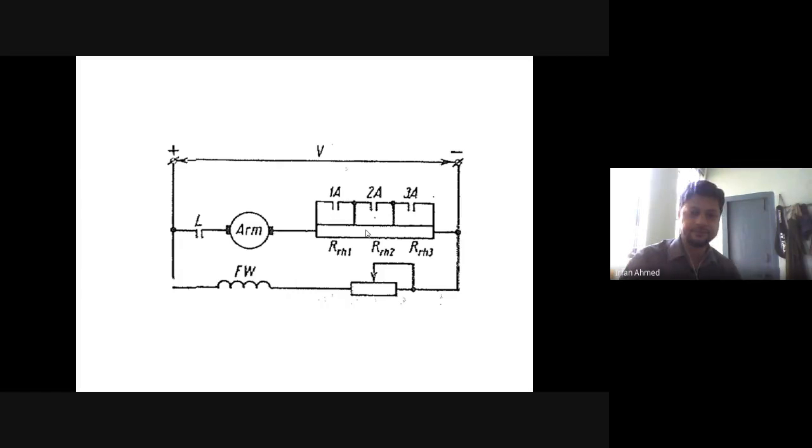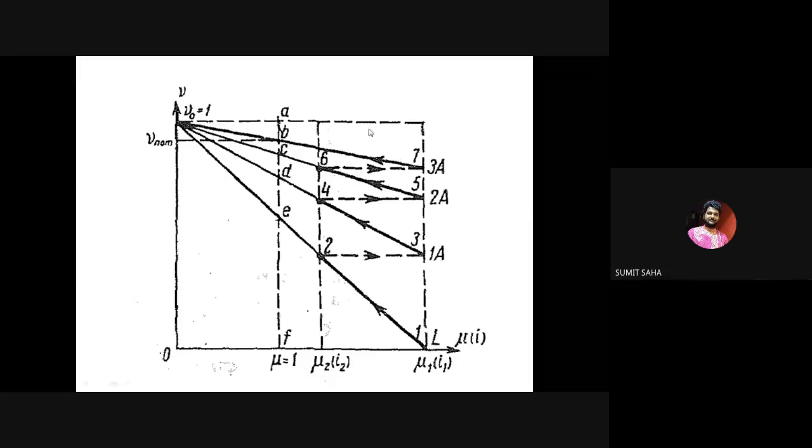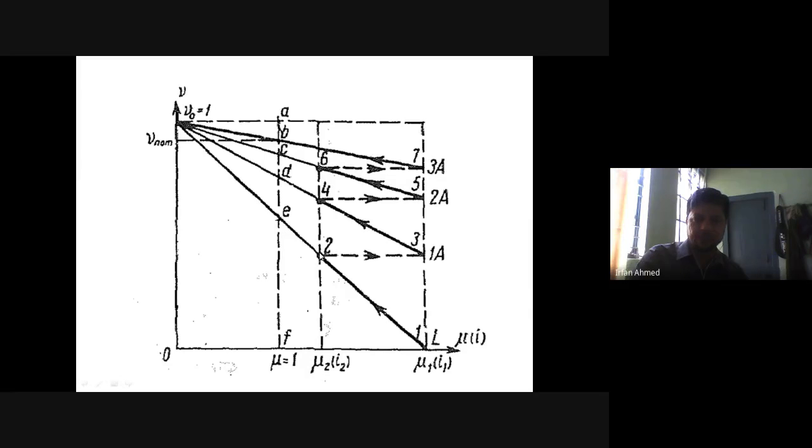Yes or no? As soon as you clear out one section of the resistance R1, instantly the armature resistance decreases, and instantly the armature current increases. Does the motor speed also increase instantly? No, because it has inertia. Current also has inertia, but you are neglecting the armature inductance. So instantly your operating point shifts from 2 to 3. The motor speed is constant, but your armature current has increased from I2 to I1. Clear?